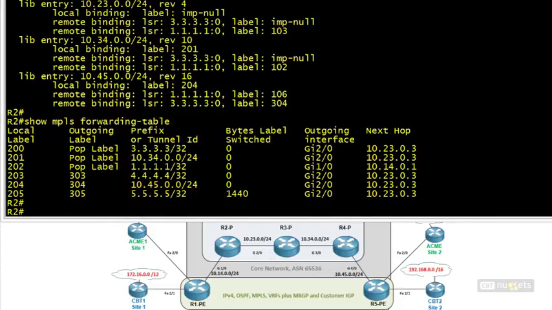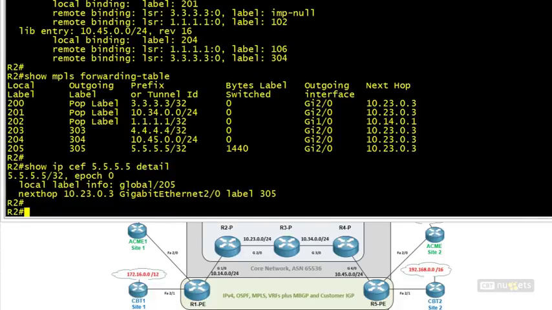For example, on R2, we could do a show ip cef for specifically 5.5.5.5 and the keyword detail, and that would show us some of that detail it's going to use regarding forwarding to that given destination. So in this case, CEF is saying, okay, to get to 5.5.5.5, here's the process. We have a local label of 205. Our next hop is R3. We're going to be sending it out gig 2/0, which is right there. And the label we're going to impose on it is label 305 because that's the label that R3 advertised to us via LDP, was R3's local label for 5.5.5.5. All of this information is cached, ready to go. So when a packet shows up, we don't have to think a lot about it. We're simply going to execute and forward.